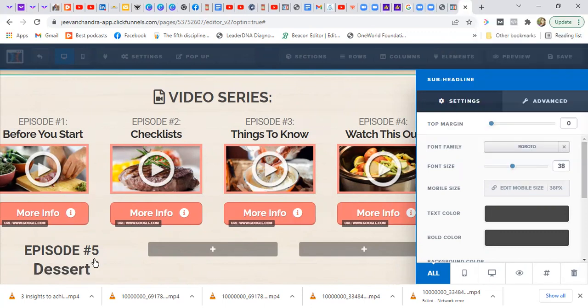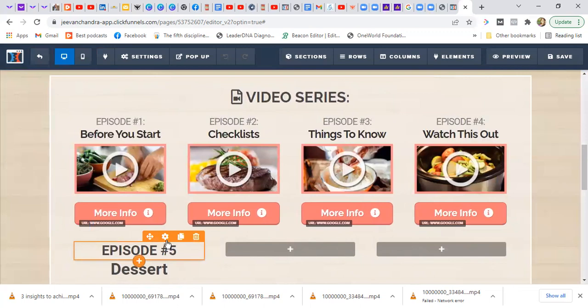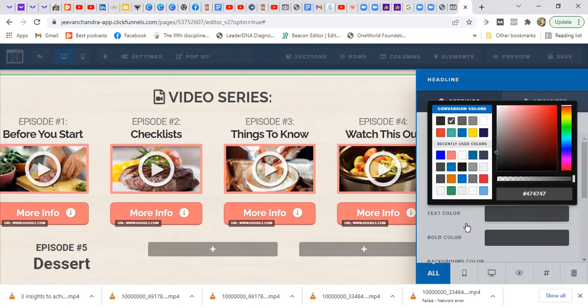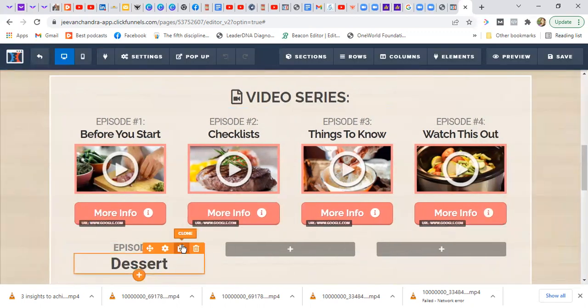We can also decrease the font size so that it matches the other episodes. Done. Now the color is a bit different, so we can keep the text color, and this might be the color. Okay, done.